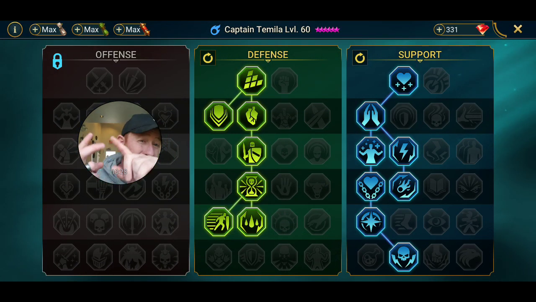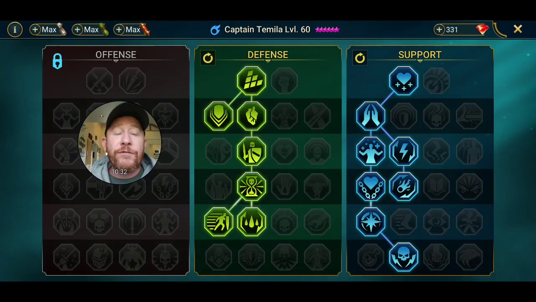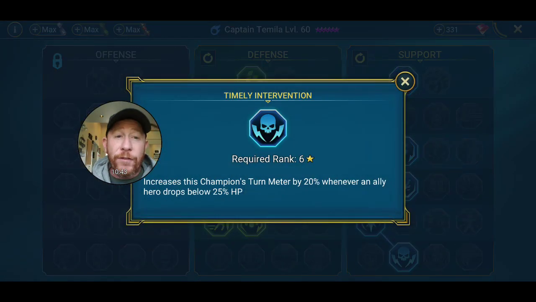She's got Ally Protect, she's got Defense Up, and her own continuous heals. And of course, this one here, 30% chance to increase the turn meter by 10% when a buff that she casts is removed or expires. I want her turn meter manipulation to go up, up, up. I want to manipulate her turn meter on my terms, so that she can go faster and cycle through. And that's why I gave her this one right here, Timely Intervention. Her T6 down in the support mastery increases the champion's turn meter by 20% whenever an allied hero drops below 25% HP.